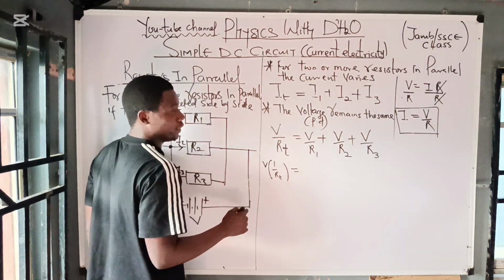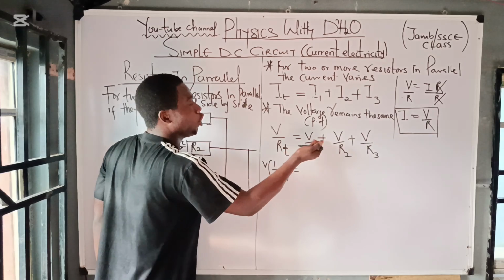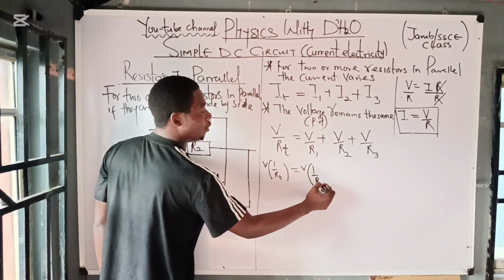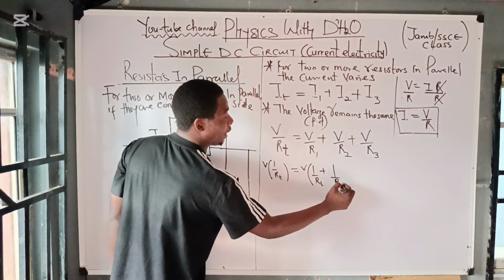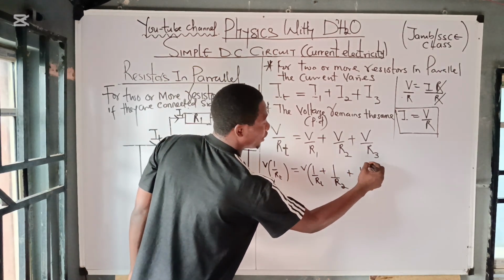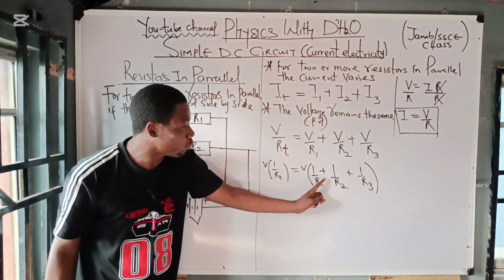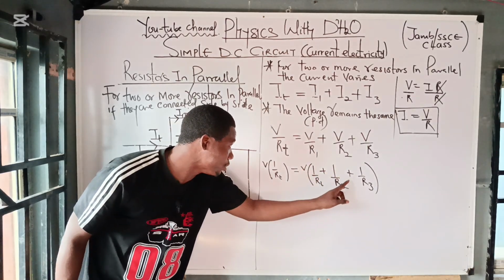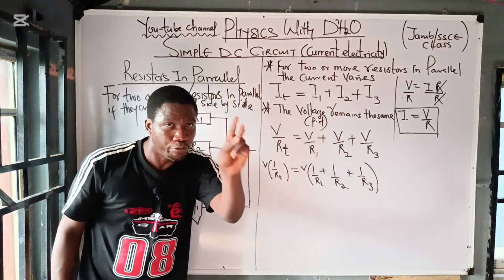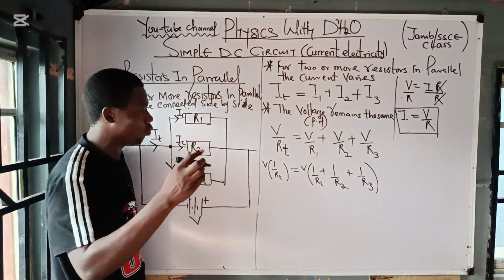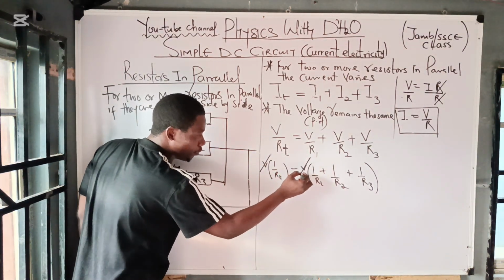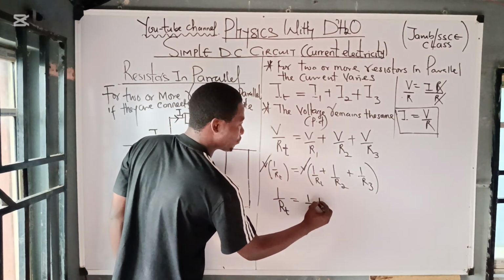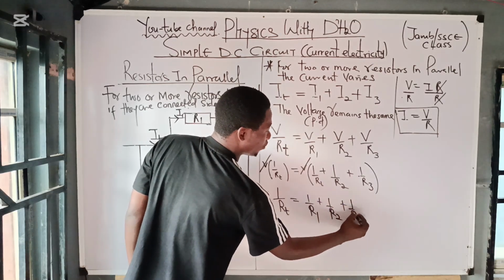So that means in this place, you discover that what is common to all of them is that their V is constant. So if I bring my V out, I will have 1 over R1 plus 1 over R2 plus 1 over R3. Why? Because if I use V to open the bracket, V times this, I will have this. V times this, I will have this. So the voltage is the same for a circuit in parallel. So what do we do finally? I can use this V to cancel this V, so that 1 over R total is equal to 1 over R1 plus 1 over R2 plus 1 over R3.